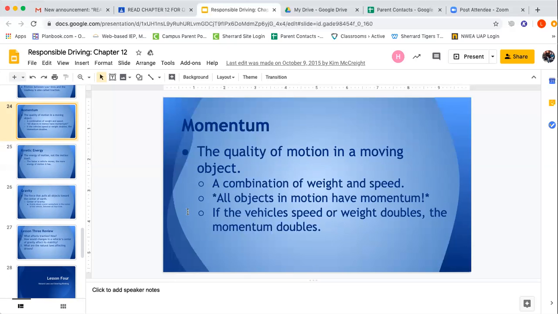And you see that, like, if you're going 60 miles per hour and you suddenly stop or you hit something, there's going to be far more damage because the momentum is higher, the speed is higher, as compared to if your car is moving 15 or 20 miles per hour and you hit something, there's not nearly going to be as much momentum and you're not going to cause as much harm.